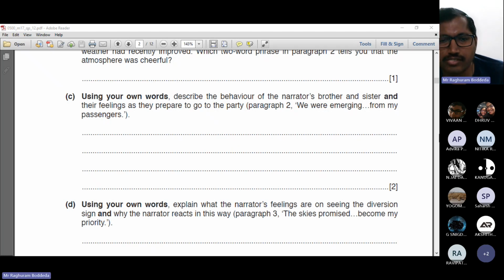Anybody have any challenges to answer these questions? No challenges. So you people are ready to answer the forthcoming term 1 exam, right? Let me see how many of you scored A star, or even superior grades. I did not see Asha, Aditi, and Sarayu.